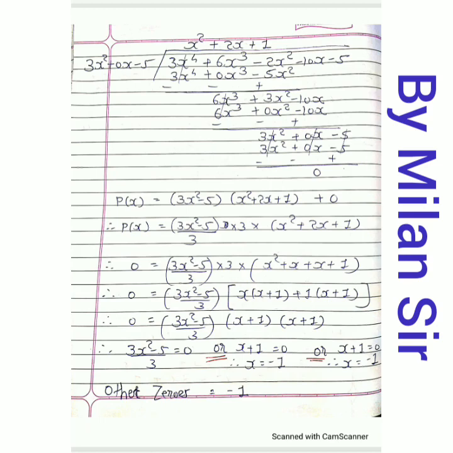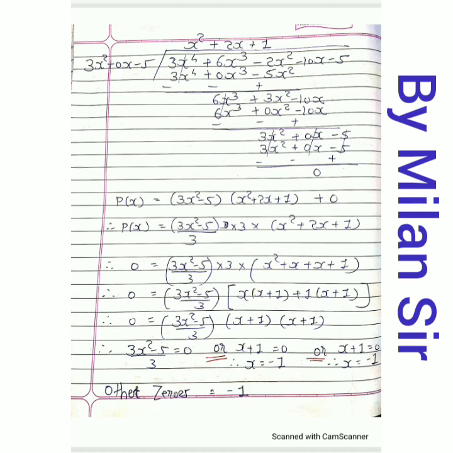Right? Now here 0 is there. That means our first bracket can be 0, otherwise second bracket can be 0, otherwise third bracket can be 0. So that possibility I wrote here. First bracket is 0, otherwise second bracket is 0, otherwise third bracket is 0. One more thing, here degree is 4, but we are getting 3 brackets only. Why? Because this bracket is the multiplication of 2 brackets that we did at the starting point, right?